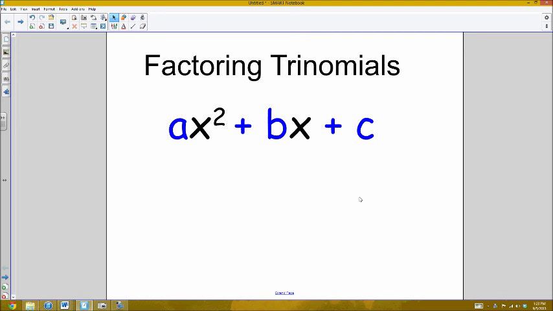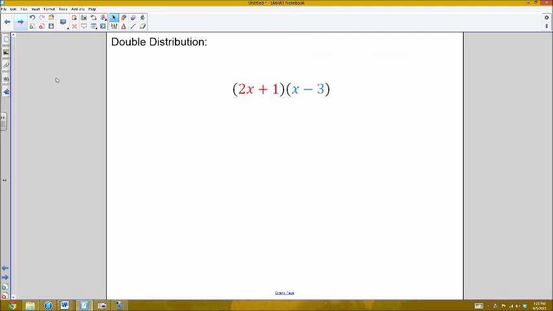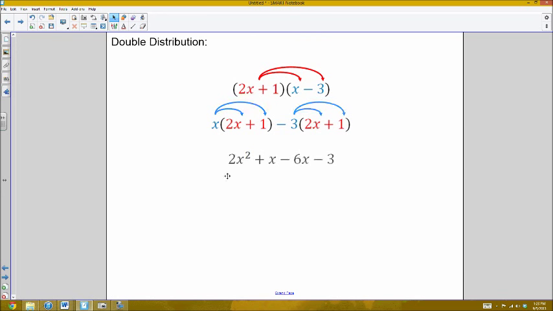Now recall that when we were looking at polynomials before, these trinomials can actually come from a product of two binomials through a process of either double distribution or FOIL, and we'll do a quick look at both of those in this video. Double distribution is when you're basically using that distributive property to first distribute the first binomial across the second binomial, and then distribute those remaining terms through each of the remaining binomials. Then you add each of those terms up, and you'll get your trinomial. These middle terms are like terms, so they combine to give me negative 5x.